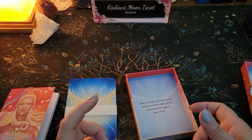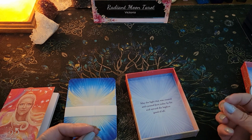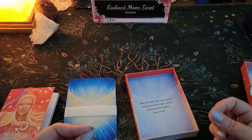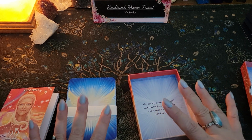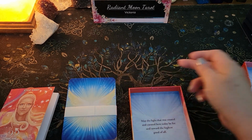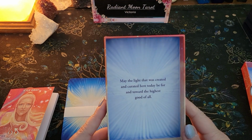That's why I like to do my Kipper and Lenormand together, because Kipper is a great situational deck and Lenormand is a great detail deck, so they work very well together. But Oracle and Tarot work well together as well. If you had them where they're kind of the same size, then you could do that. Or you could just work with them in a spread. You have Oracle and then you have Tarot and whatever. Anyways, on with the show.